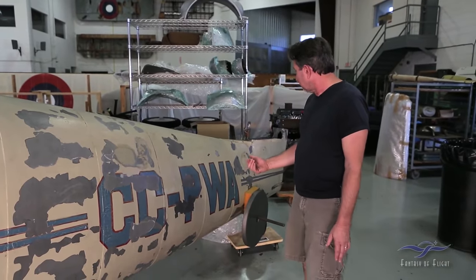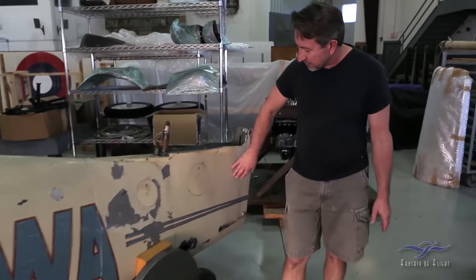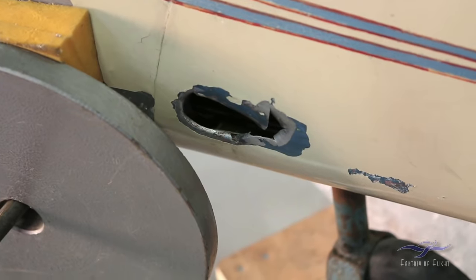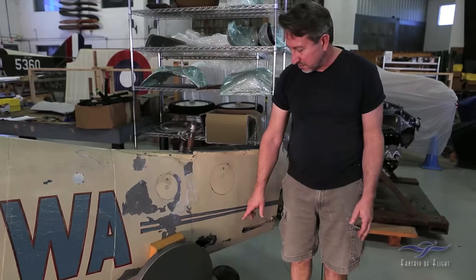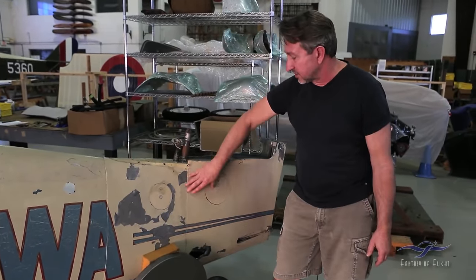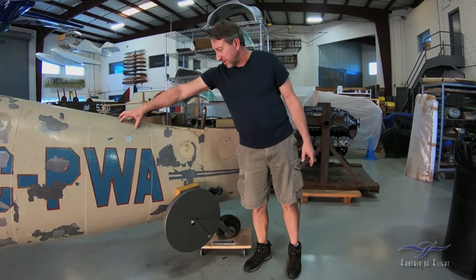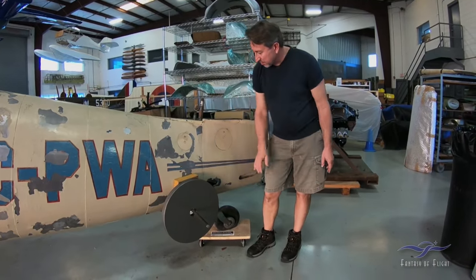Going back a little further, pretty much in good condition, but right here on both sides there's a hole where the strut goes to support the horizontal stabilizer. For some reason this all got torn out on both sides. The good thing is that this skin here probably can be replaced — it's not one of those special skins. We think we can just drill this off, reproduce this piece, and put it back the way it was.